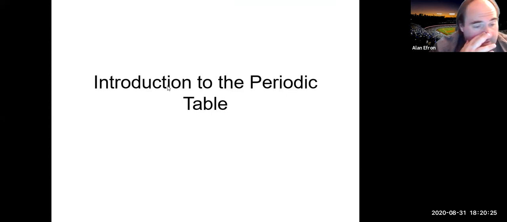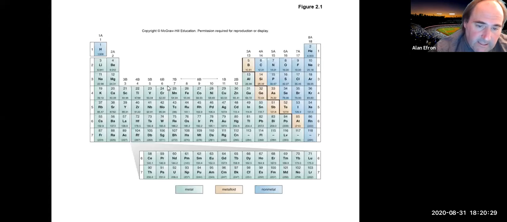So let's talk a little bit then about the periodic table. Hopefully you have one near you or in your book. You'll see it on the screen here. This is the periodic table. It is an arrangement of all the elements that we have. The periodic table really is broken up into three categories, if you will. We have metals, which are typically this way. There's usually this staircase that you can see on a lot of periodic tables, working its way down, coming this way.